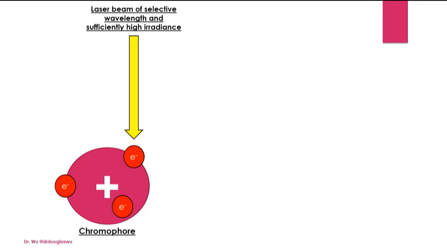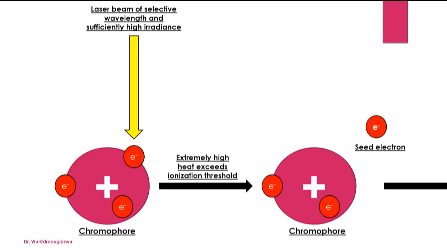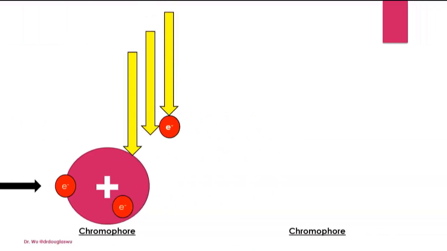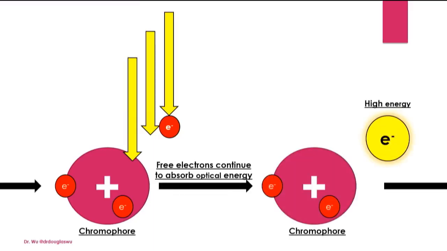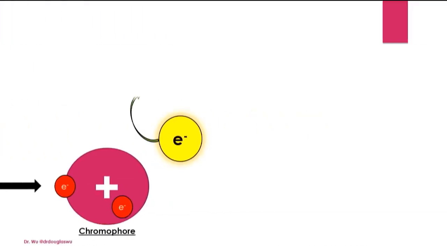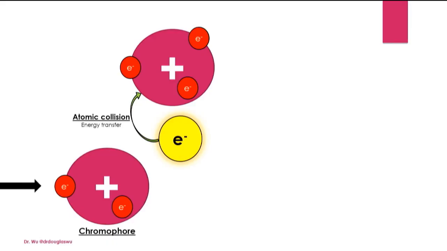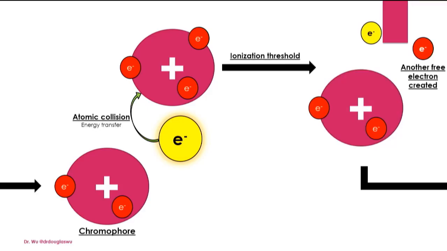It has to be of a sufficiently high level in order to achieve so-called ionization, and it has to cross that threshold where we get electrons that get freed from nuclear orbit and become seed electrons. They just essentially exist. And these seed electrons, because the picosecond pulse is still going, are very absorptive. They absorb the energy, and they become high-energy electrons. These high-energy electrons start to collide with other molecules in their vicinity, and they transfer that energy to these molecules, thus potentially exceeding the ionization threshold again. And so where you first had one, you now have two.